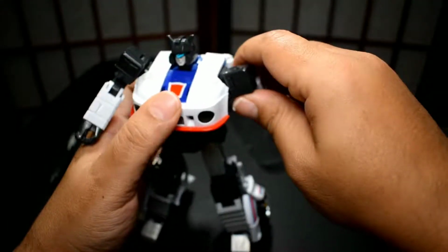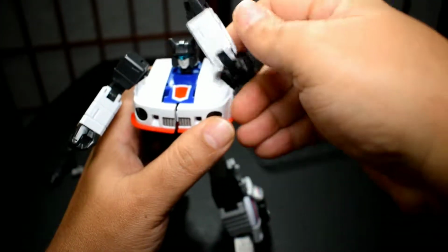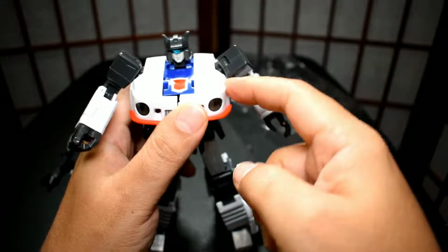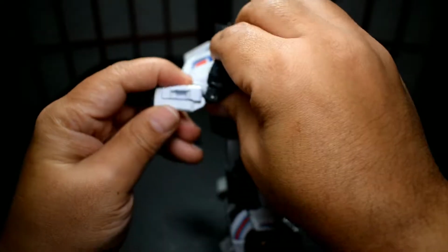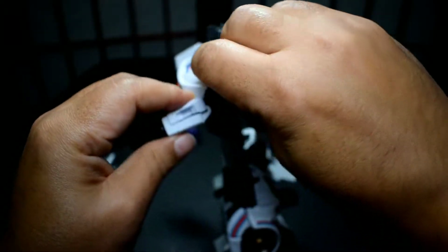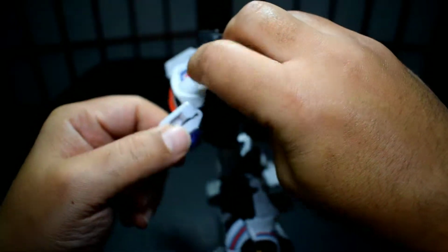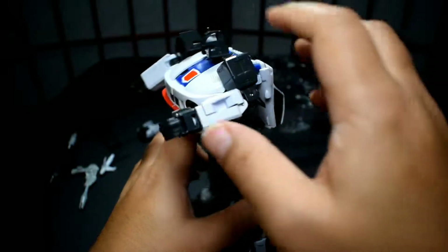So this goes all the way around. You do need to have it at an angle because it will hit right here somewhat. Has an elbow. Is it double jointed? It is kind of double jointed, but it's mainly for transformation. But you can get 90 degrees.